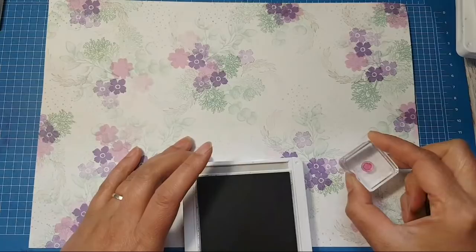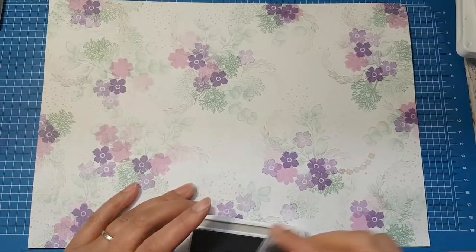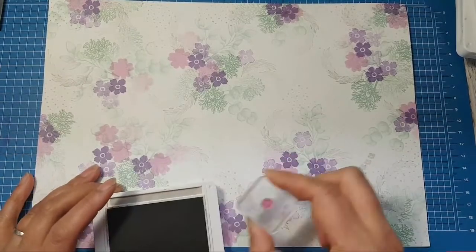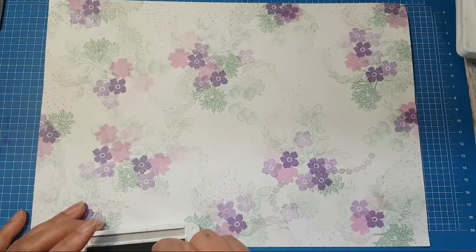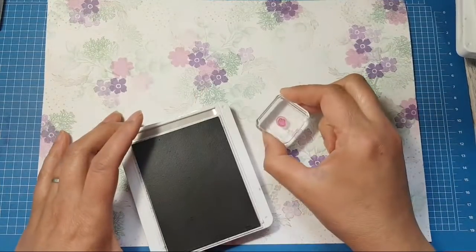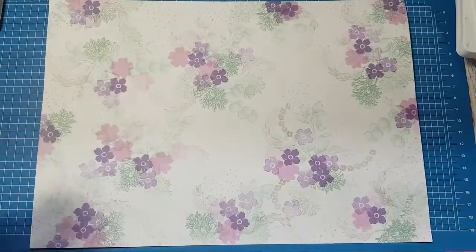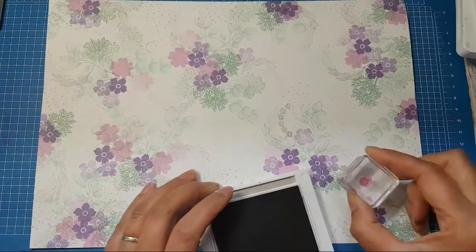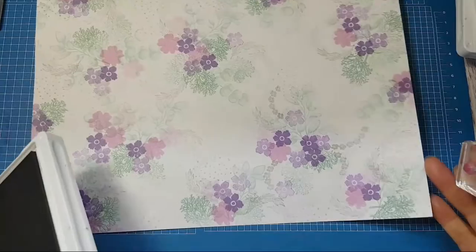But I want to almost create the effect of sort of little beads. So this is going to take a bit of time, but I think the effect is so pretty. There we go. What do you think to that?